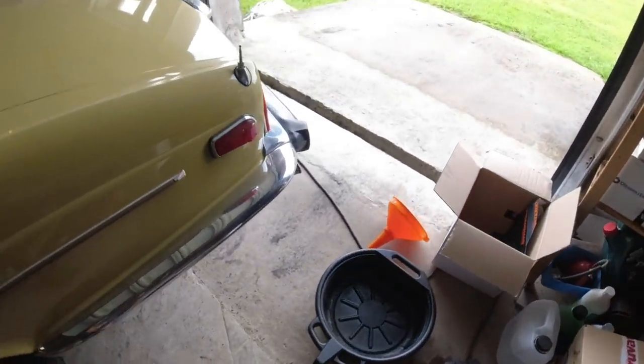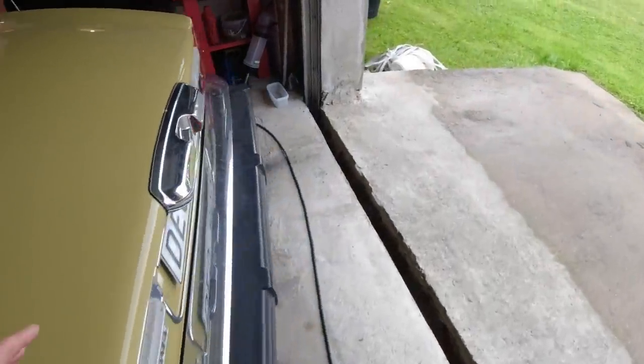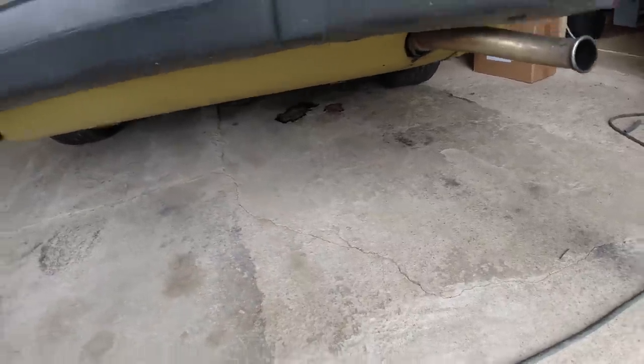The only other thing I've done is drain the fuel tank. It was really only fuel in the left tank, and there's a couple of reasons I did that. It's been leaking. You see the marks down in there? That is just basically undercoating and gasoline.